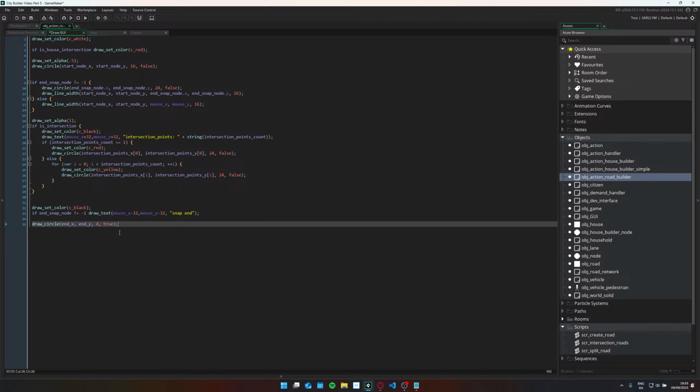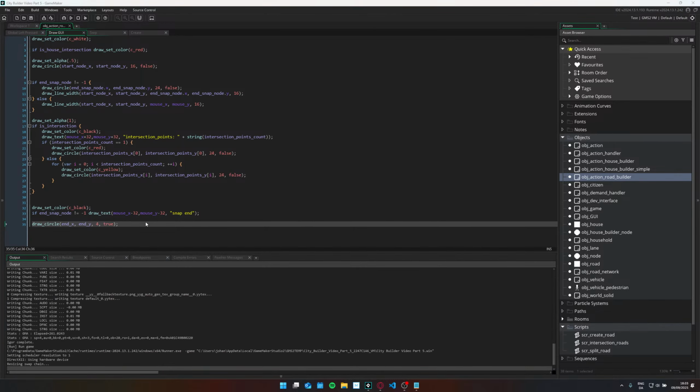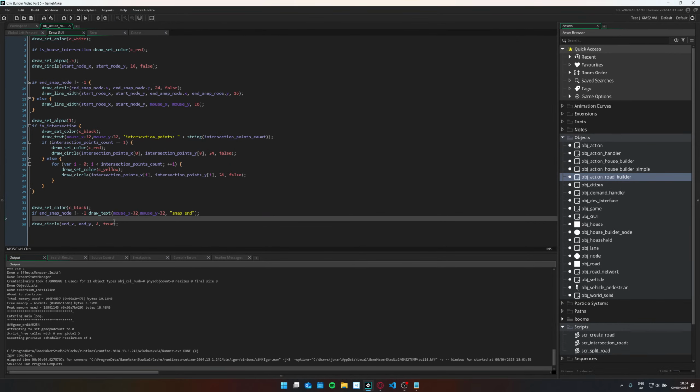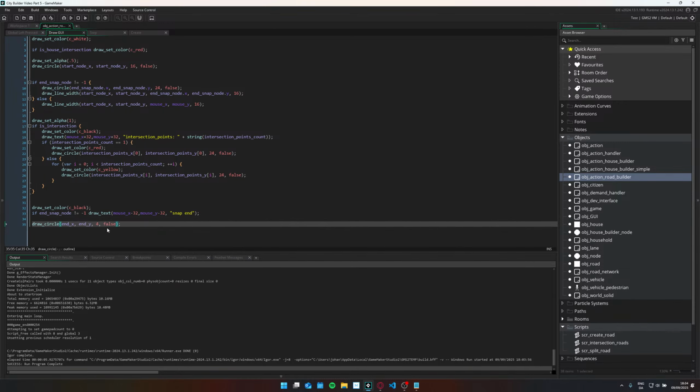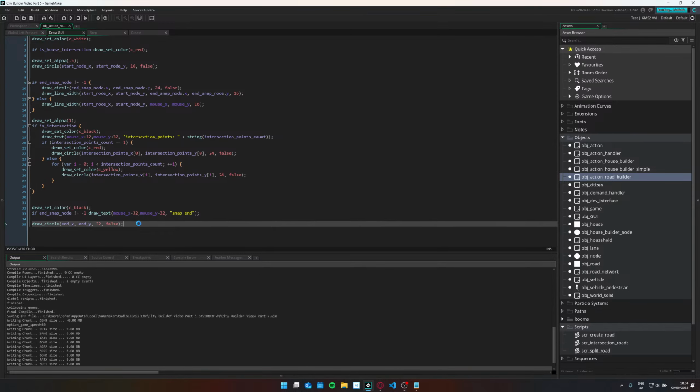Just a tiny circle around the mouse. We cannot see it. Let me just make it huge then. Who cares? Okay, so it is there.